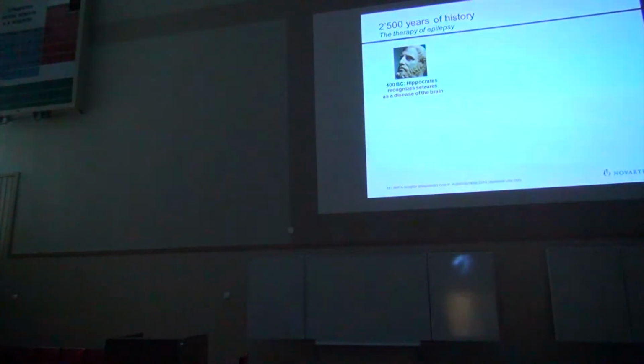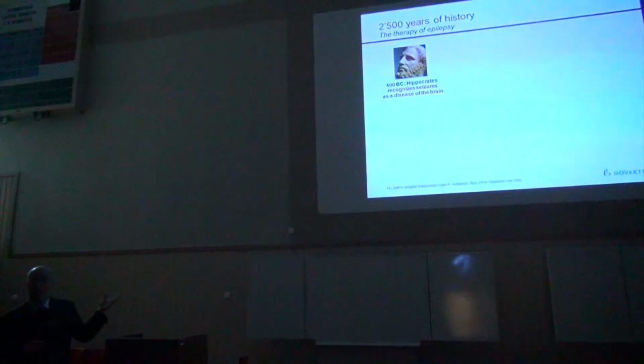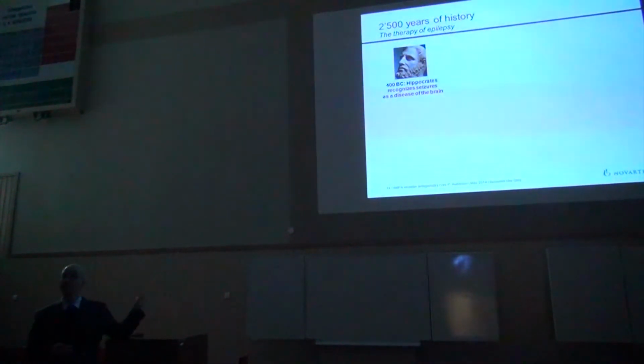Before I talk about the molecule, I would like to talk a little bit about epilepsy. Epilepsy is a disease that has been with us since the beginning of humanity. And we have writings, at least in this part of the world, that date back to 400 BC with the writing from Hippocrates, who recognized that seizures were a disease of the brain. And it was a fantastic observation. It seems simple, but it took a very long time for the world to understand that epilepsy is not due to evil spirits.